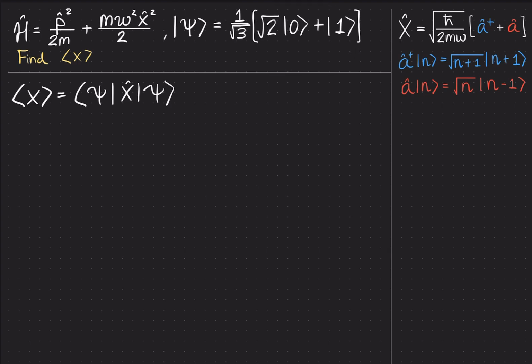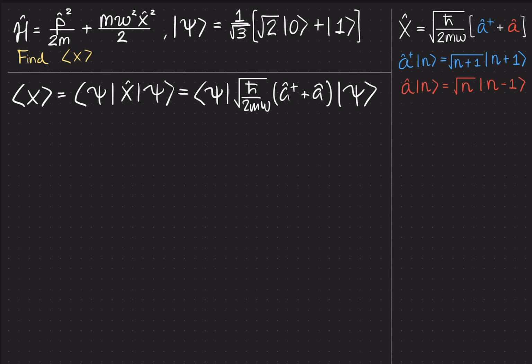And so we're going to start first by replacing the x operator with an expression in terms of the raising and lowering operators. And that's what's actually going to allow us to act on the state. And so we'll keep this in terms of psi at first. I'll write this scalar quantity, so we'll be able to pull it out nicely. And then I'll write the raising operator, which I like to remember because the Hermitian conjugate, the dagger sign, kind of looks like a plus, and so I just think of it as raising. And then we're going to close our inner product here.